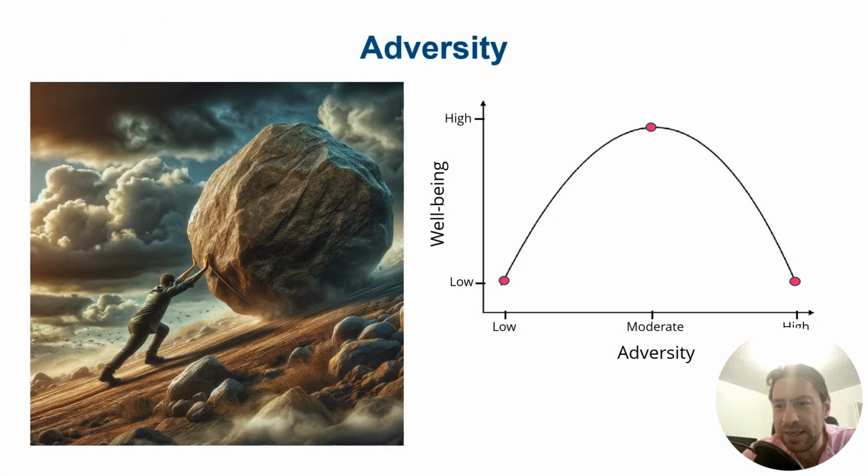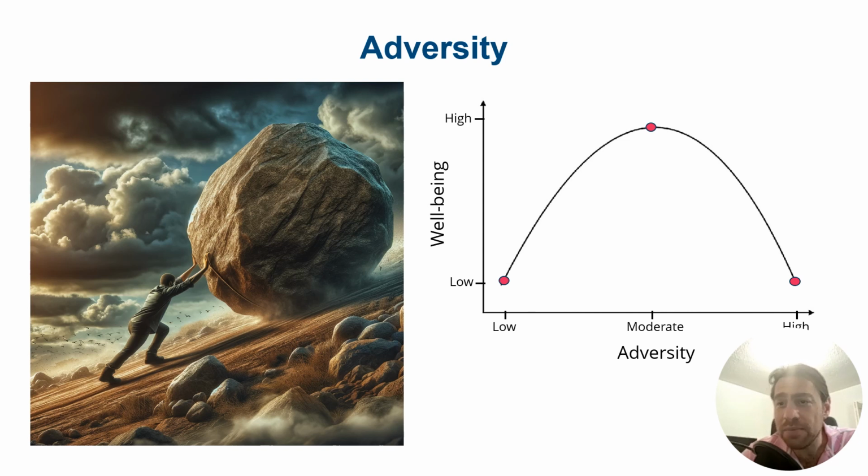So this chapter begins by discussing a rather intriguing study on the relationship between adversity and well-being. So the question is whether adversity is good for us, or should it be avoided? So the study compared the well-being of three groups: those who faced no adversity, those who faced some adversity, and those who faced a lot of adversity.